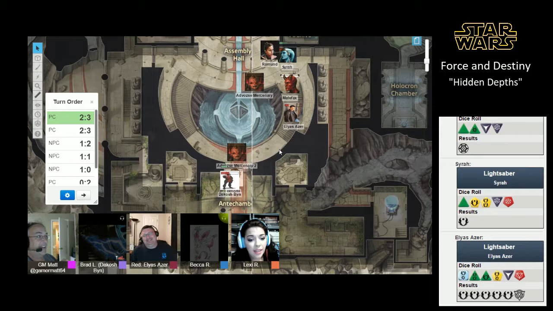All right, so Elias. Just kidding. Elias uses a maneuver with some of his advantage. He uses another maneuver to pick the lightsaber up and ignite it again, and that's the end of Elias's turn.